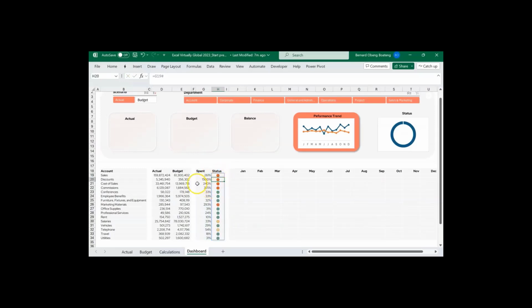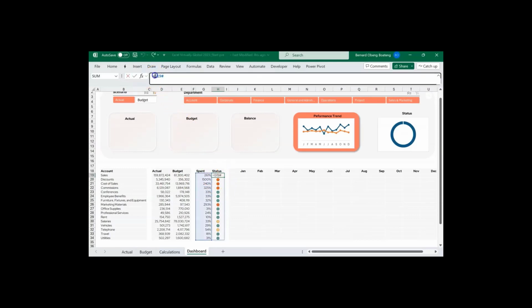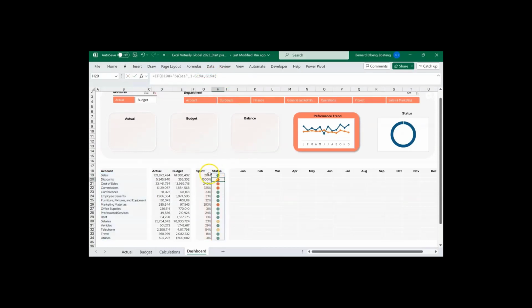So you realize that it works, but it is using the same logic for sales. For this particular one, we need to reverse it. To do that, let's change the logic here and say that if the value you have here is equal to sales, then let's do a 1 minus. If not, we'll bring the original G19 with the hash. Let me just correct this. This should now reverse the logic for sales while the expense lines are still maintained. So we now have that.